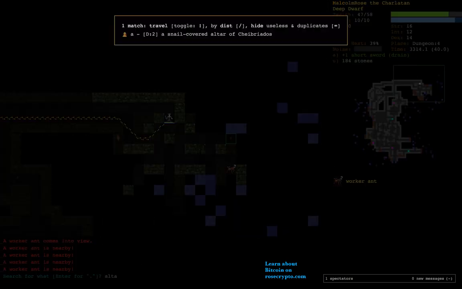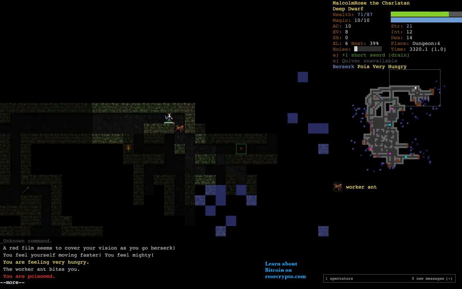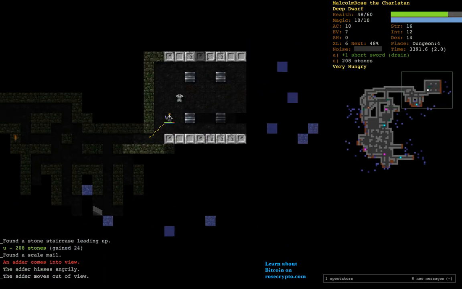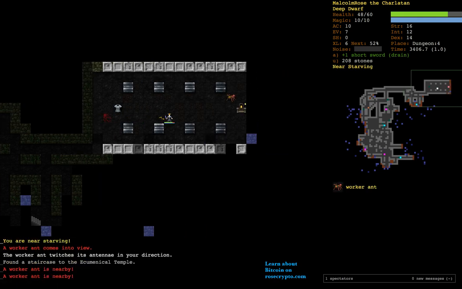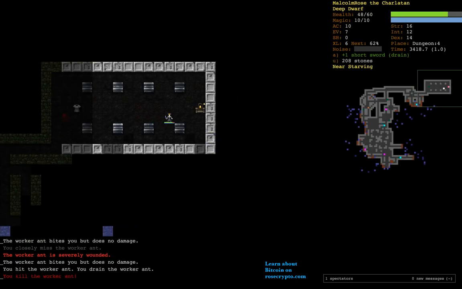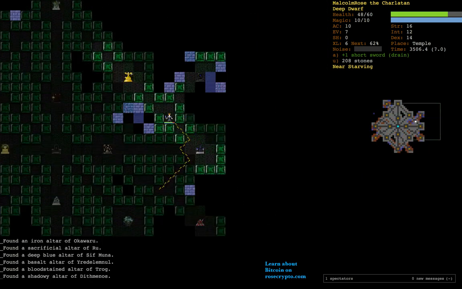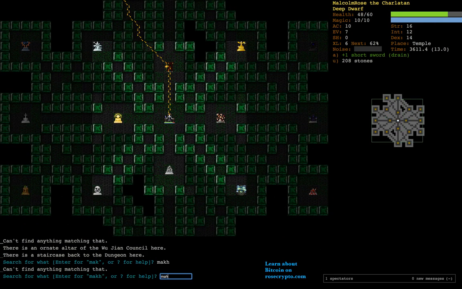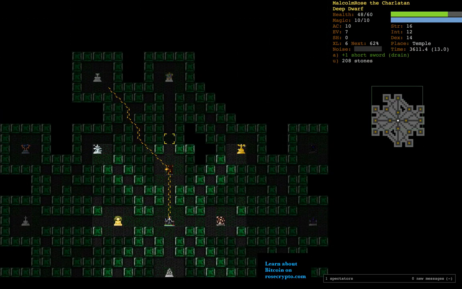Still waiting on my Makhleb altar, but we're only on D4, so... Oh, this may very well be Temple. Yep, it is. Doesn't guarantee Makhleb, though. And in fact, yeah, Makhleb's not here. So on a Deep Dwarf, you don't have to go Makhleb. It just makes things really simple.